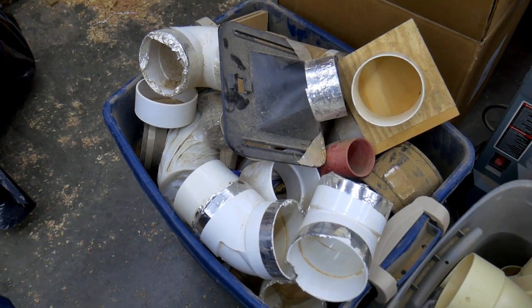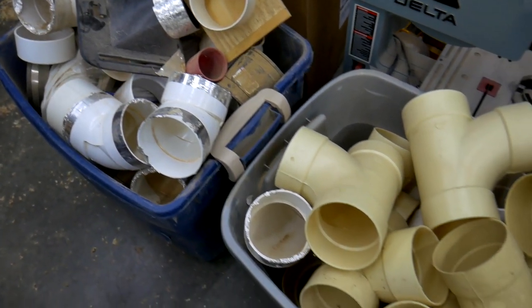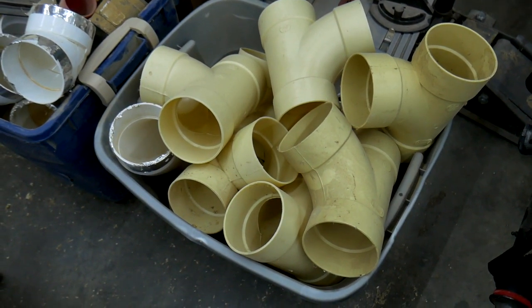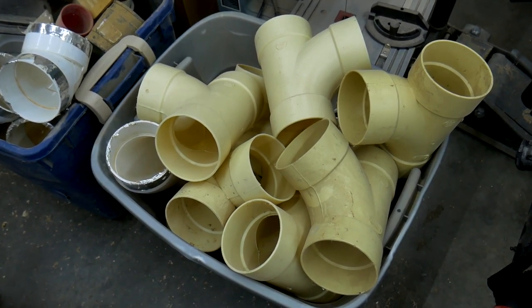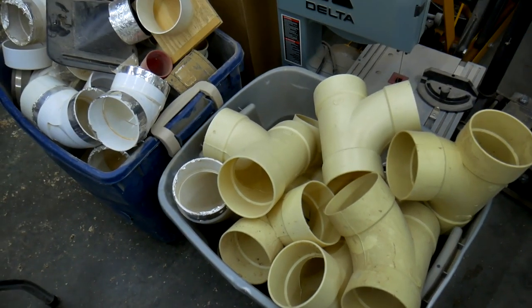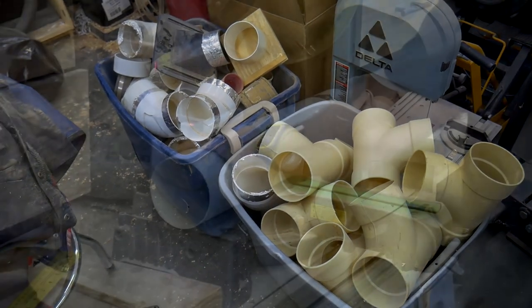This tote contains all of the old fittings that I used in the dust collector at my old shop. This tote contains a bunch of fittings I found at a flea market for $5. The story was that they came from an old pipe organ that was dismantled. They really came in handy for this project.